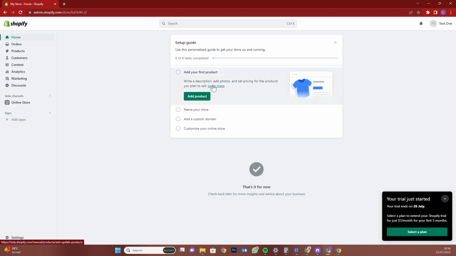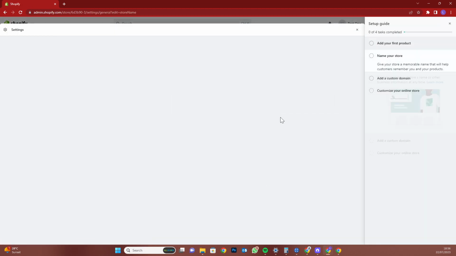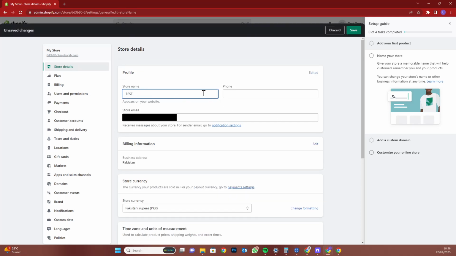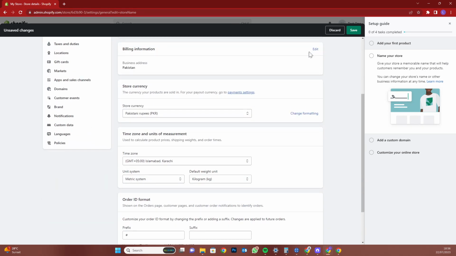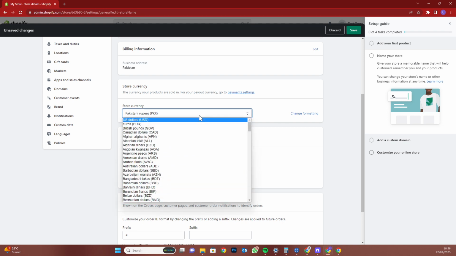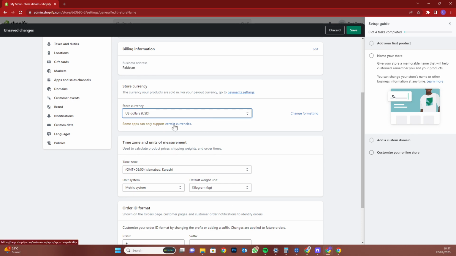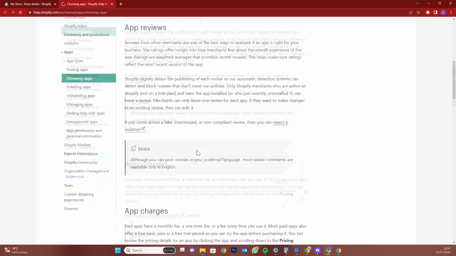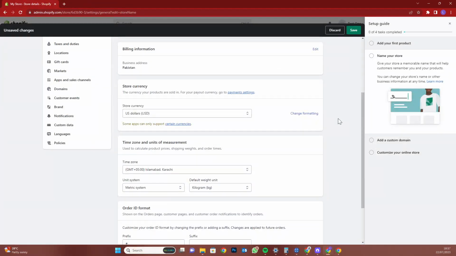You can go ahead and first name the store. Let's just say I'm going to call it Test Store 1. All right, so we're going to give a phone number, whatever we want. We can put a billing address. We can change this information as well. We can put it into your own currency. You can even put it in any currency. I'm going to go ahead and see where USD is. Yep, there you go. Some apps can only support certain currencies, so you can click that. It will tell you which app supports which currency, and it will give you the charges and so on, but we're just going to keep to it.